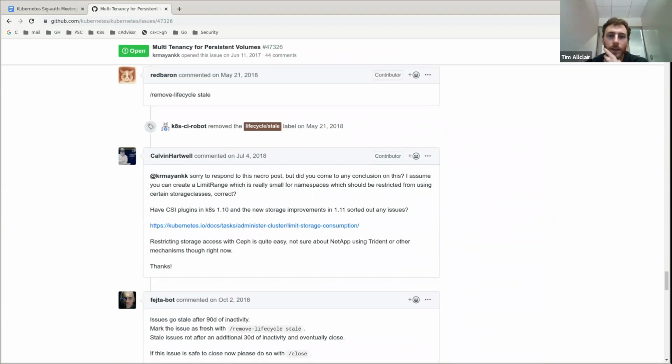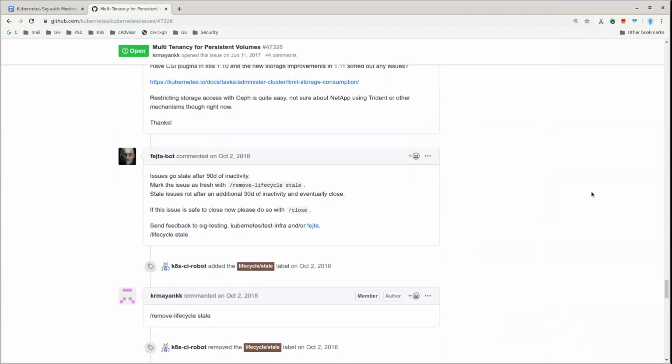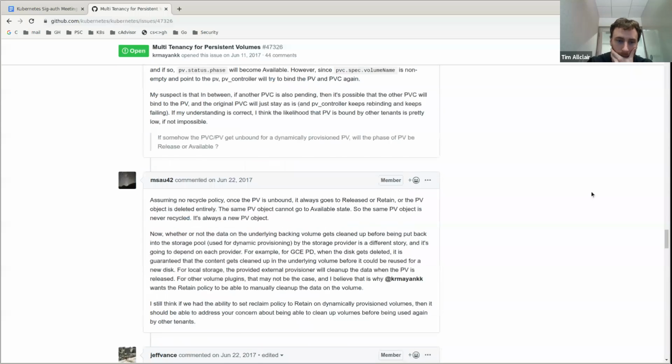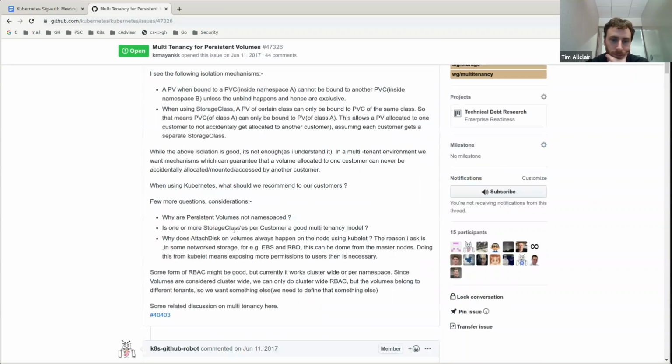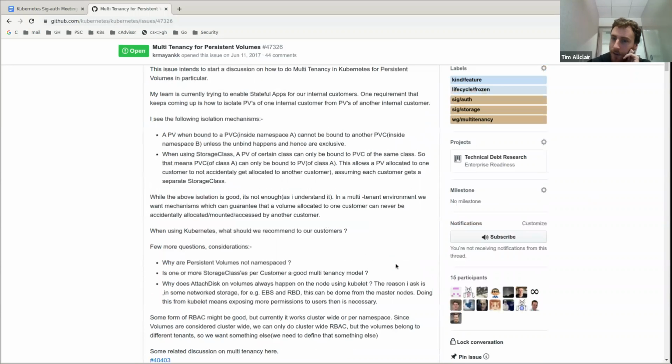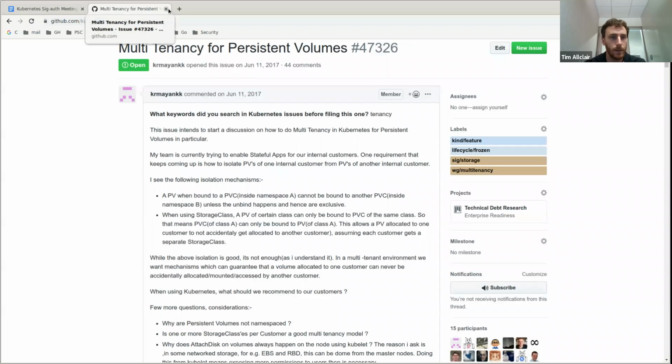I'd remove SIG Auth. Is it related to SIG Auth, or is it covered by multi-tenancy and storage? This looks more like applying authorization, I would say. Let's leave it to SIG Storage to deal with. Sounds good.